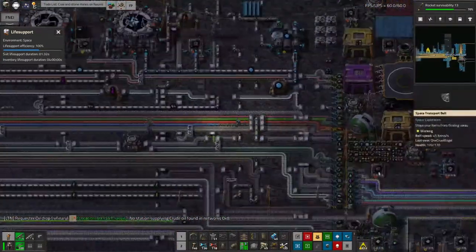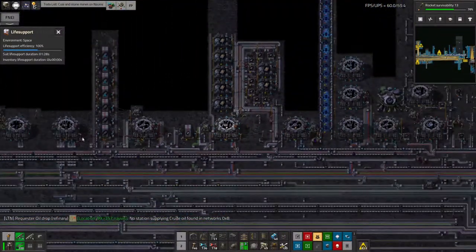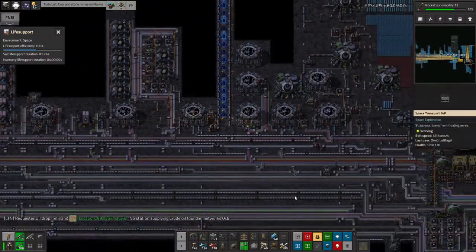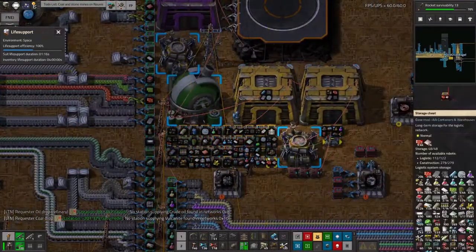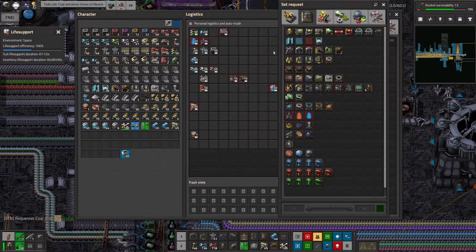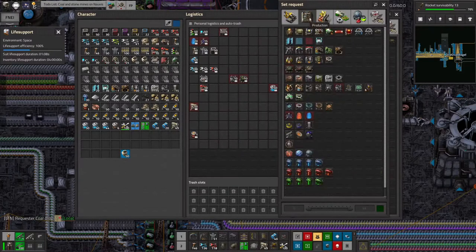Oh, I see. They're all in that buffer chest. So I need to tell this to also request from buffer chests. There we go. And that will fix that. Also, I need to work out where on earth... Actually, no, I just need to request all of those bots I brought up and put them into the logistics network, because then there's no point in having them sitting in a chest, is there? No.